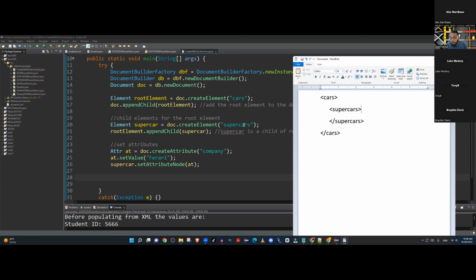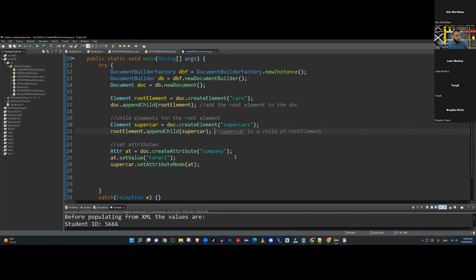And then I'm going to the supercars on line number 26 and saying I'm going to add an attribute called company with a value of Ferrari, on line number 25 and 26. That's what I'm doing. Now, does that make sense? Yeah, we're rebuilding the structure of the XML document. Exactly. Now that I see the elements and then the attributes, it makes sense. So, okay. Now let's start going further down in the structure.